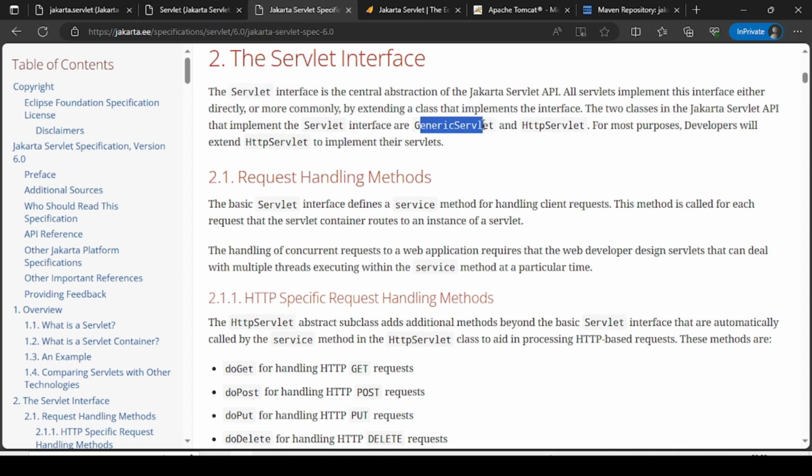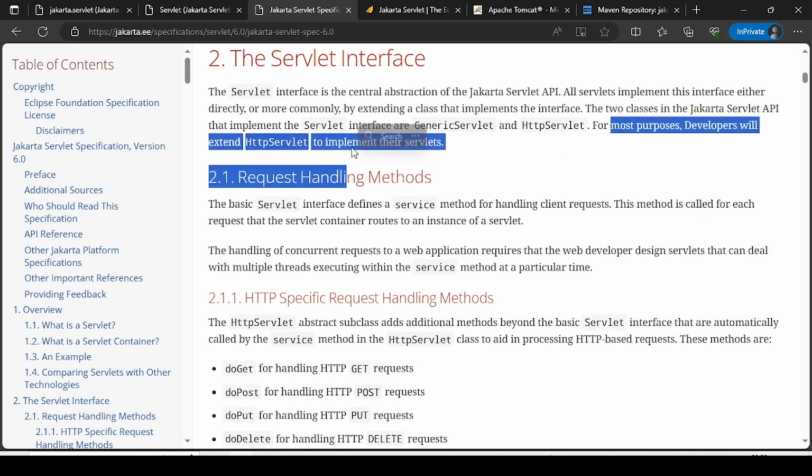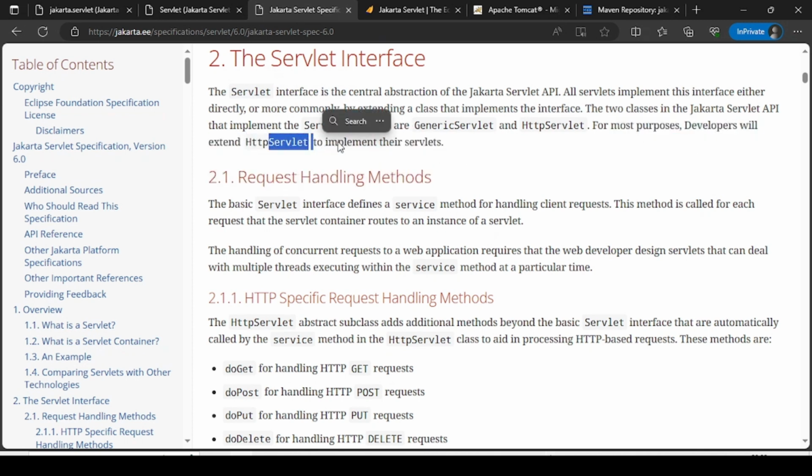If you extend GenericServlet or HttpServlet, then indirectly we are implementing the Servlet interface. For most purposes developers will extend HttpServlet to implement their servlets, so most of the time in real time we are going to use HttpServlet.